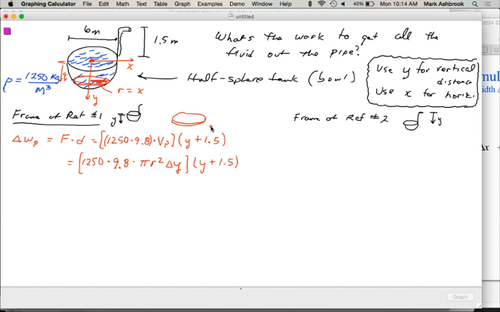You see that? So now what is the relationship between y and x? This radius squared is the same as x squared, but we need to get it in terms of y. So how do we do that? We need the equation of that circle, which is x squared plus y squared equals 9. The radius is 3, so it's going to be x squared plus y squared equals 9.